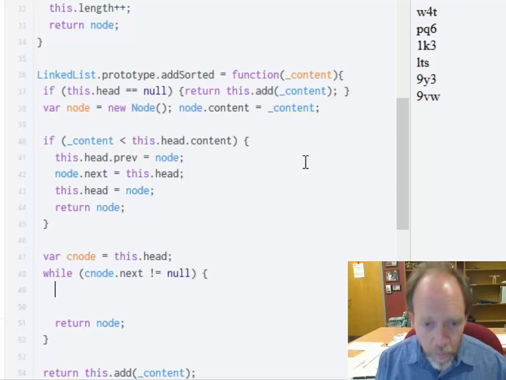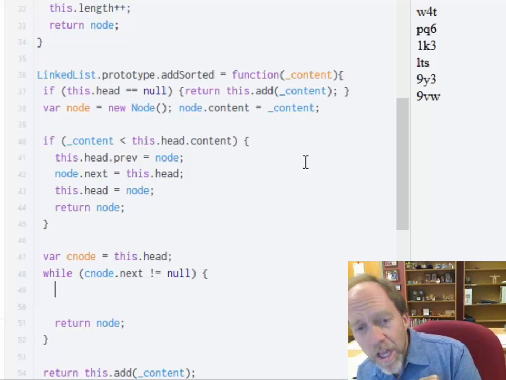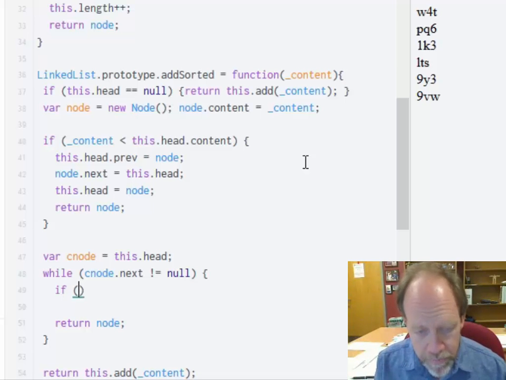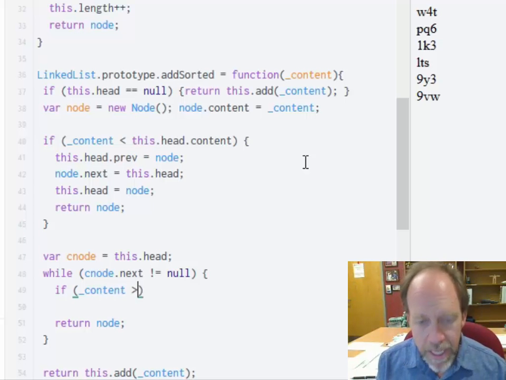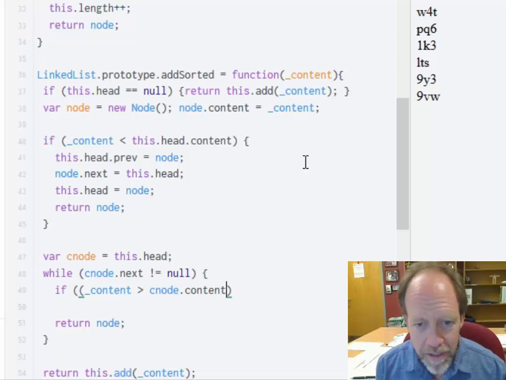So we know that it's greater than the head, and if it's not less than the tail, which is going to be my logic in here, I'm going to have to create an if that does that. So if content, we know that the content is going to have to be greater than the current node's content. But I'm going to need a second one.